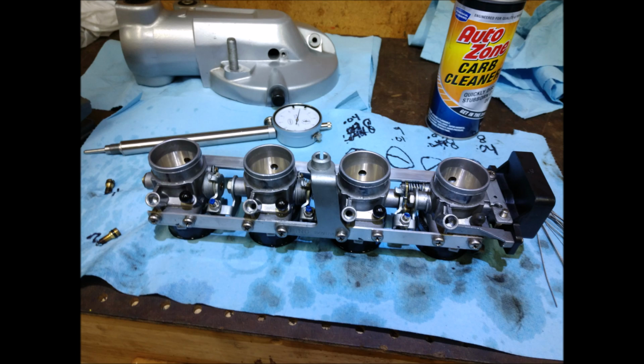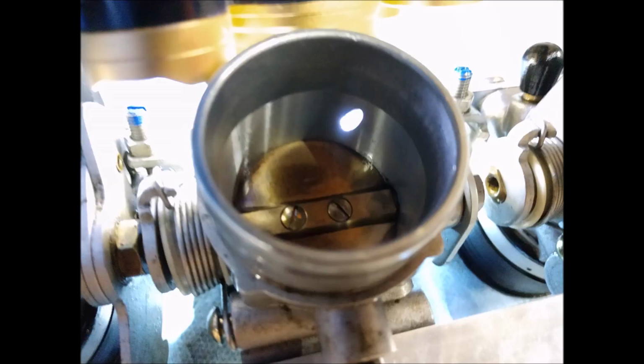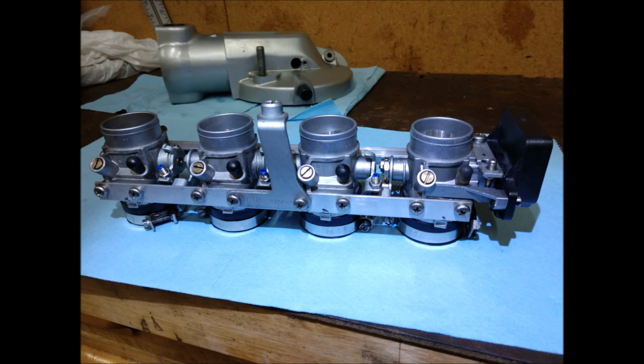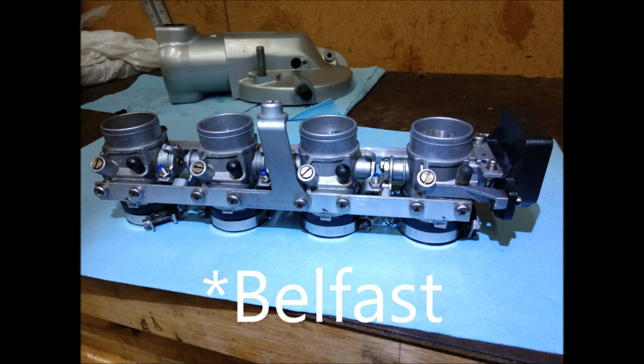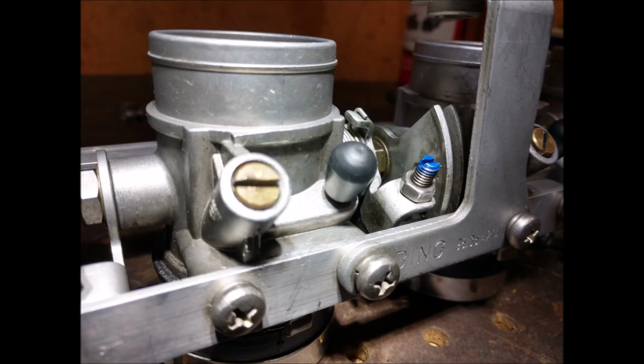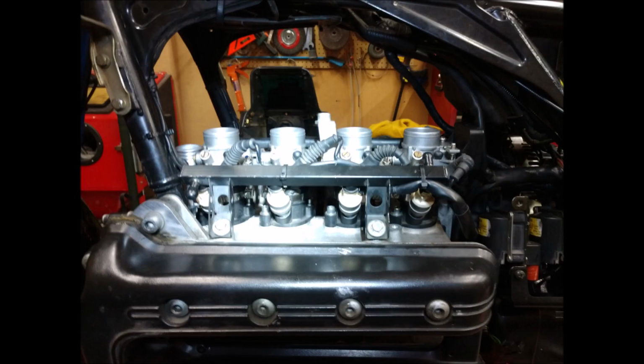Throttle bodies were all taken apart and cleaned, and they were pretty dirty actually. Went through and cleaned all those, cleaned the air fuel screws, just cleaned everything up. And I used the Carb Tune to do the throttle body sync. I got mine from Dublin, but you can get them here in the States. I don't know who sells them, but I know they're here. Those little rubber boots will go bad and it'll mess up your idle, so all those got changed. Yeah, here you can see with the throttle bodies back in.